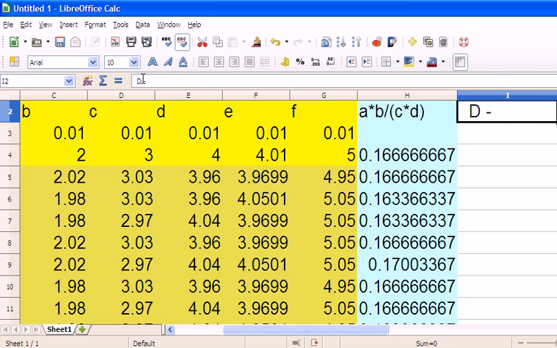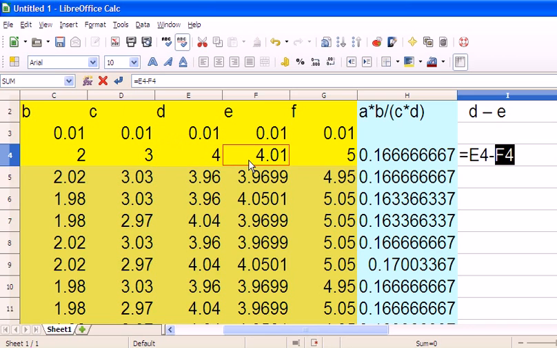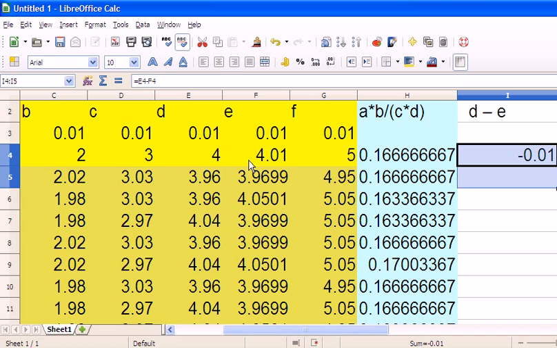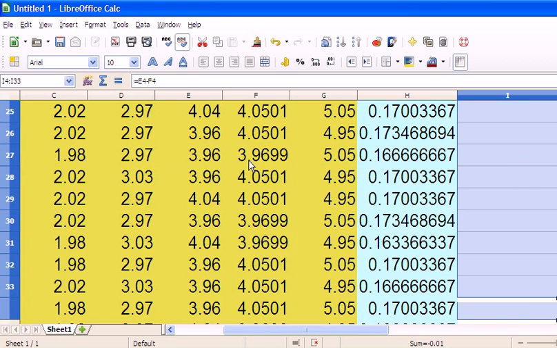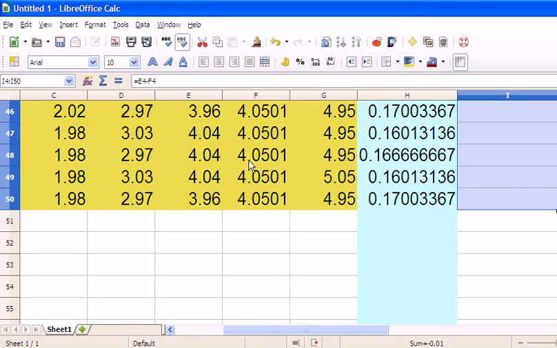I don't want capital D. Force it to little d minus E. Okay. So I'm going to put that formula in, equals d minus E. Okay. And I'm going to go ahead and fill that down also. All right.